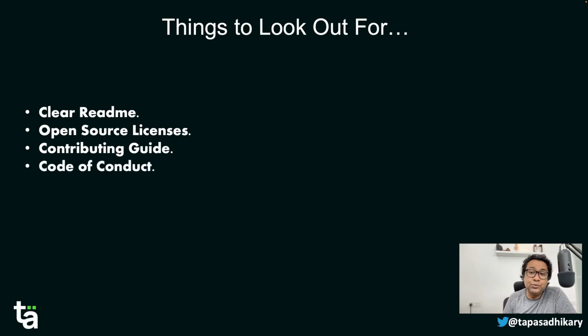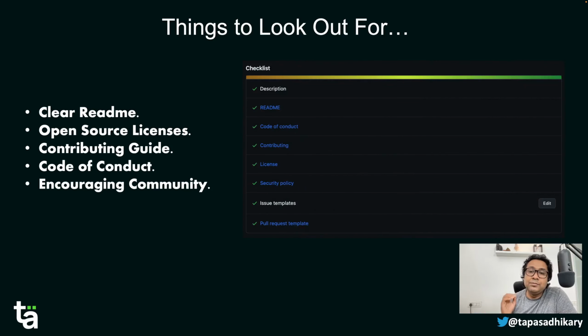Code of conduct, like how you should behave in the community. If there is bullying or certain things happen, whom to communicate with, whom to contact, whom to report to. This is something that you need to know. Again, if this document is missing, there are enough templates available. You can create one and contribute. Encouraging community: always look for whether the open source project is backed by an encouraging community. Usually communities exist on Discord, Slack, or products of this kind. You can find out where the community is, and engaging with the community is very important. And for each of these projects on GitHub, under the Insights tab, you should be able to find this checklist. This is the checklist a maintainer of the project should follow.